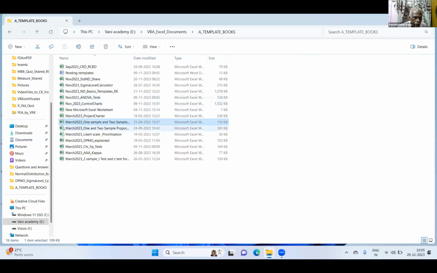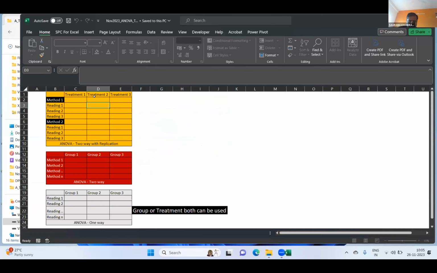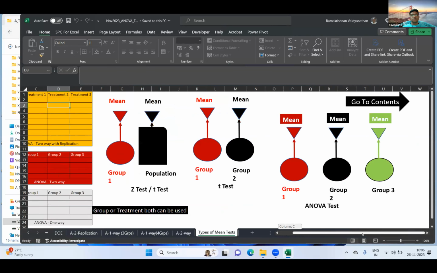ANOVA test we will go for, right? See here, ANOVA test, we are comparing mean. There are 3 subgroups. How many subgroups are there? Therefore, when we want to compare average for more than 2 groups, we use ANOVA test, right? Before that, I will tell you about there are different types of ANOVA tests. I will tell you what are they.